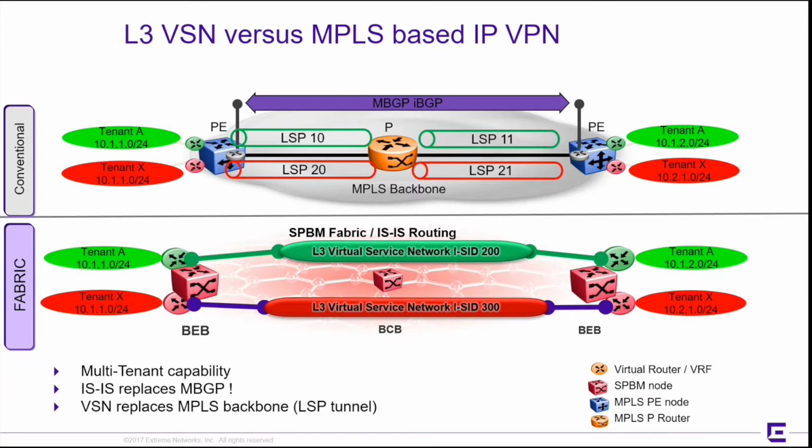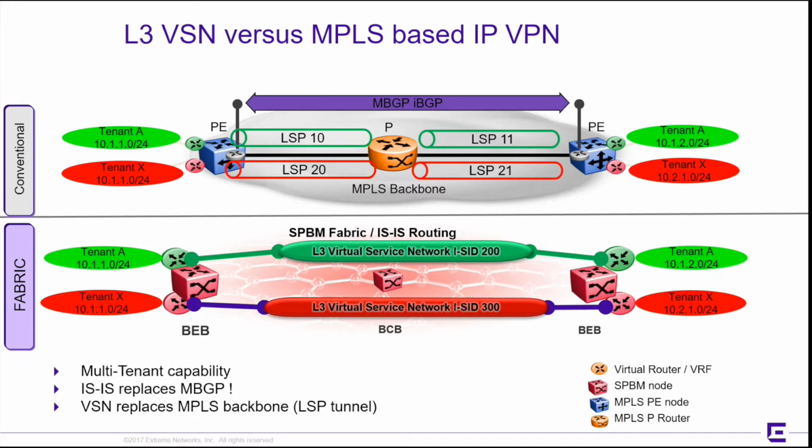We're showing one network here, but it could be hundreds of networks, configured inside of the green virtual service network. Down the bottom, we're showing red, the same thing, multiple networks. They're constrained by their I-SID, so green cannot see red, and red cannot see green. And you'll notice it's so differentiated that we can actually use the same subnets. Green is using 10.1.1, and red is using 10.1.1, because these are two separate routing forwarding tables. VRF is virtual routing and forwarding. So these are two totally separate routing tables.